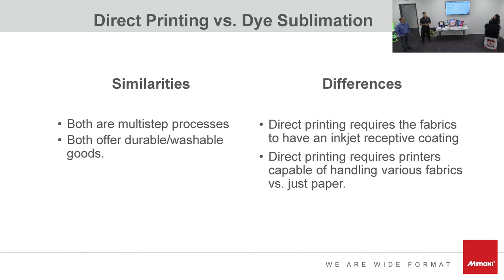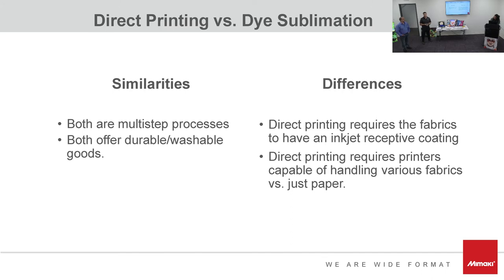And that means whatever we're printing to has to have a coating to control the ink dots from wicking and bleeding and allow that water and the ink to evaporate. And so people say, well, how come when I dye sub, I don't need coated fabric? Well, it's because the paper was coated. And that did the trick to help hold the dot nice and tight while the water and the ink evaporated. By the time you do your heat transfer, that water is evaporated, you have dry ink, so you don't have to worry about migration with the ink.